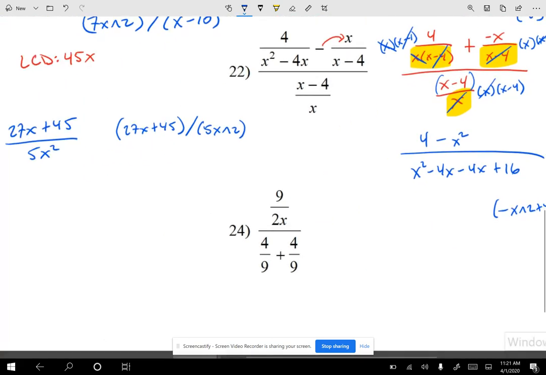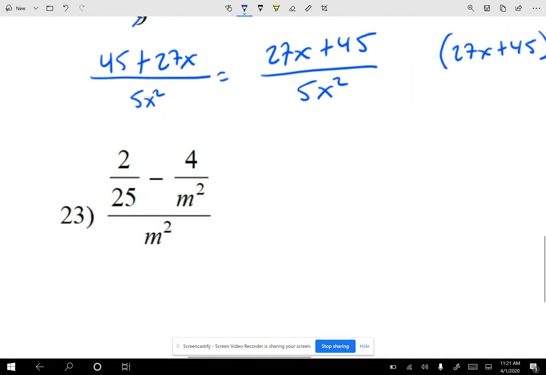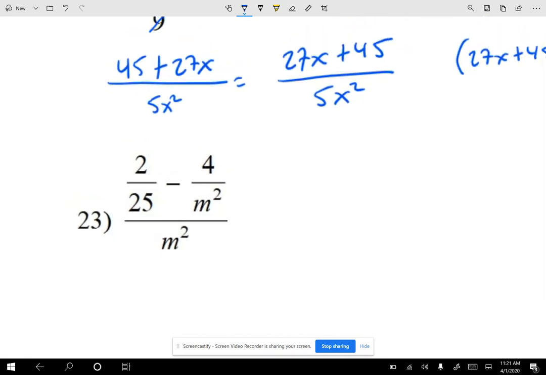All right, let's take a look at a couple more. I'm looking at denominators only. All right, factor if you can. Now I'm looking at denominators only. My m squared at the bottom is not a fraction, so I'm not looking at the denominator there.